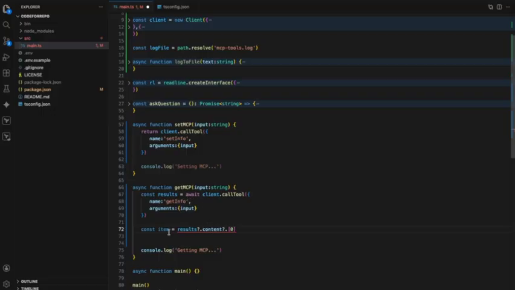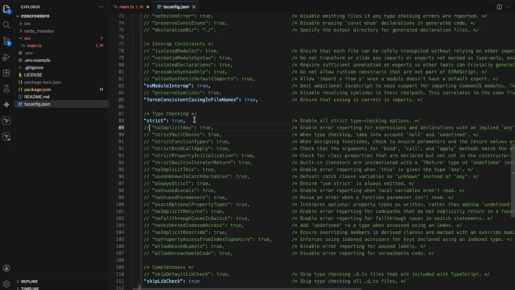Now, for this right here, this is an issue with TypeScript liking to have types and not liking to say any as a valid type. So we're going to do some checks here in a minute, but in order to resolve this, if you go into your TS config, you'll have this no implicit any. That's saying you can't have implicit any at all.